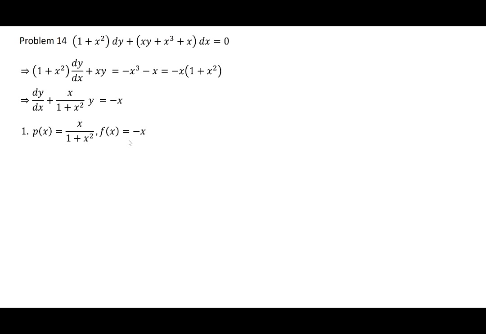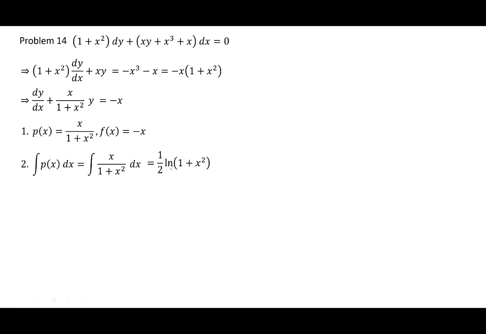We need to find integral of p of x dx. So get busy. Start integrating x over 1 plus x squared dx. If I said that's equal to 1/2 natural log of 1 plus x squared, would you agree with that? How'd you get that? Substitution. u equals 1 plus x squared. du is 2x dx. And then this becomes 1/2 du over u, which is 1/2 natural log of u. Strictly speaking, absolute value, but I'm removing the absolute value because 1 plus x squared is guaranteed to be positive. So we can just say natural log of 1 plus x squared. No need for absolute.